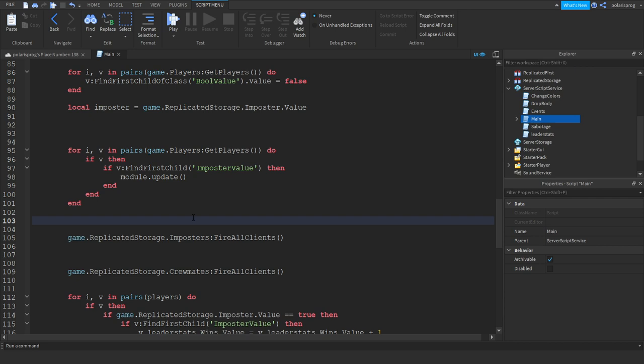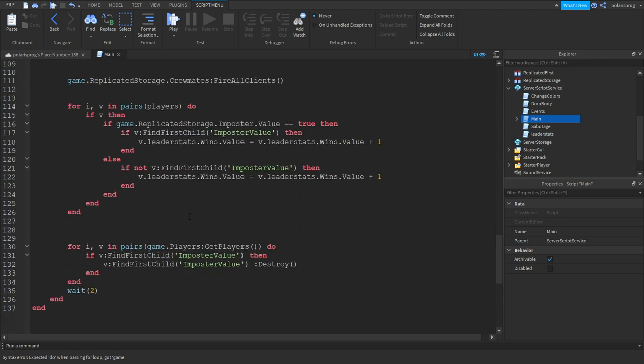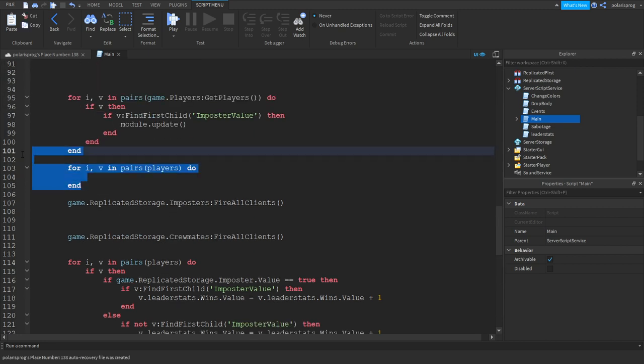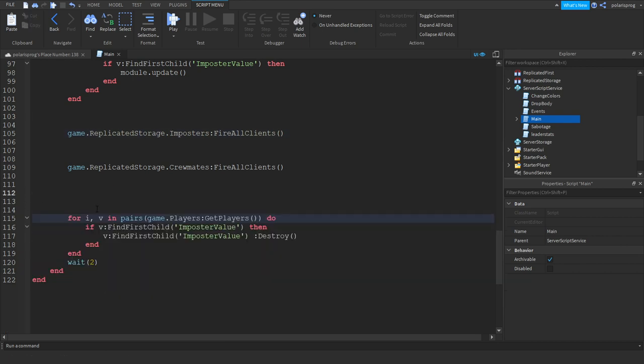So in here, what we're going to do is create a for loop. So for i, v in pairs players do. Now before I do this, I want to see where we... Oh, I already did that. Sorry. Don't worry. So let me just remove this.